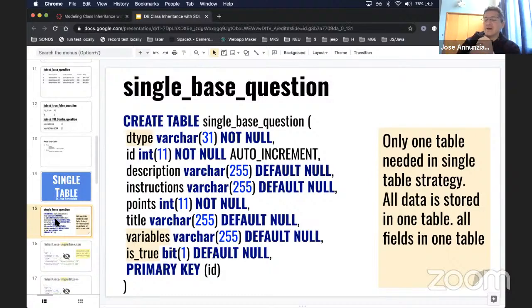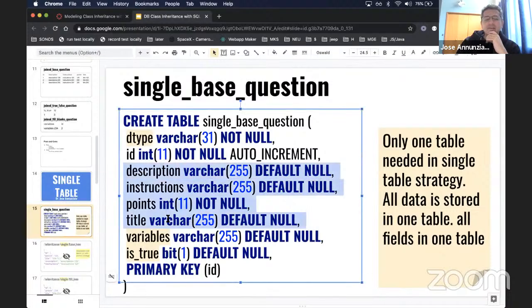We're going to introduce later on next week ORM, object relational mapping, which is going to allow us to do this for us. It's going to create these tables for us. We just need to tell it what strategy we want: the single table strategy, the denormalized strategy, the normalized strategy. What is it that we want? It'll create all of this for us. But nevertheless, here is us doing it by hand. We create our table, and notice that we have the fields from our base class and then the fields from our subclasses all in one single table. Plus, we're adding an additional field over here.